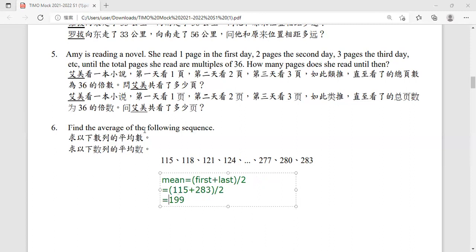Nothing special. Okay. Because this is an arithmetic sequence, you just take the mean. First plus last over 2, or maybe if you don't have the first one but the last one, you find the middle one. You just want to find the middle term. But for this question, you just need to find the first term and the last term and add them, over 2. Just that.